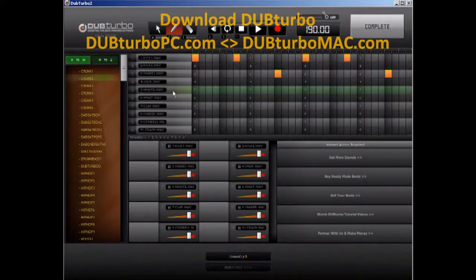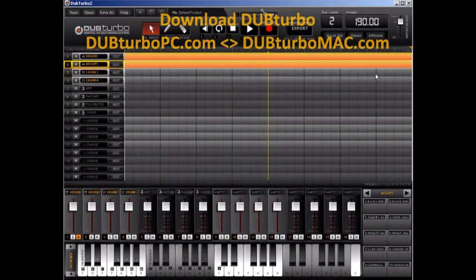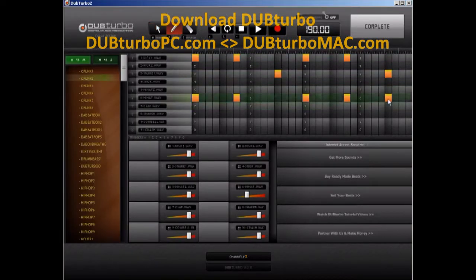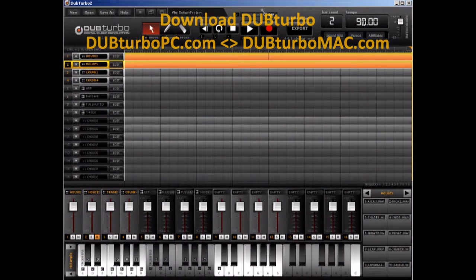And then the same thing with the hi-hats here. Turn them down a little bit. Actually, sometimes the hi-hats even sound good, just overlaid right over the drums or the kicks. Bring this down.